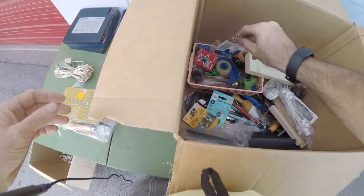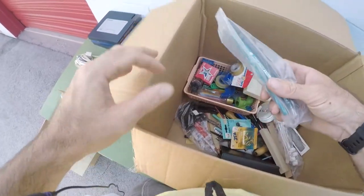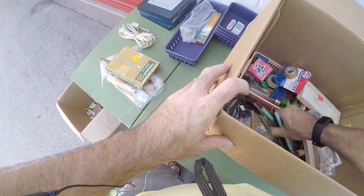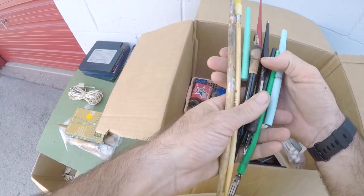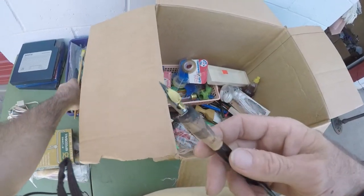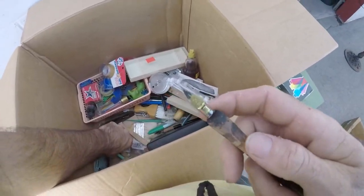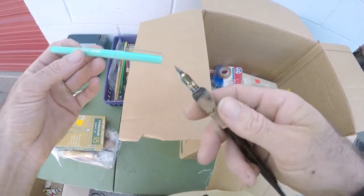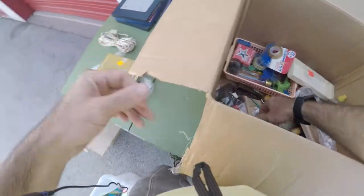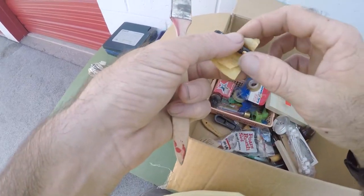So what else can we find in here? I don't have a pile for hardware yet, so oh look, more pencils. Oh look, lots of pencils, and paint brushes and all sorts of things. With these old fountain pens, you gotta always check the tips because some of them are gold. This one is not. Or they can be gold plated, I think. I'm not 100% sure. It's been a while since I've dealt with fountain pens.